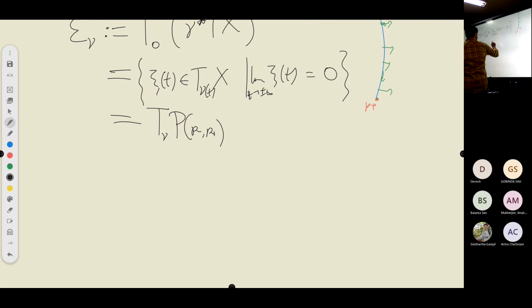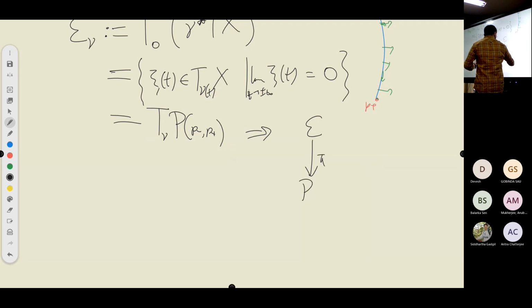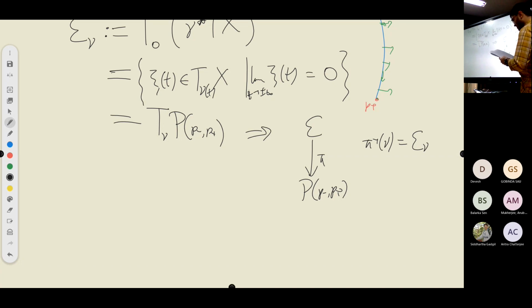Okay. So what this gives us is a vector bundle. I'm just going to call it E, just for clarity reasons, where pi inverse of gamma is just supposed to be E gamma. So this is our vector bundle. And what we're going to look for is a section of this vector bundle. And the zero set of this section is what is going to define our moduli space. So is the definition of the vector bundle clear? Okay, cool.